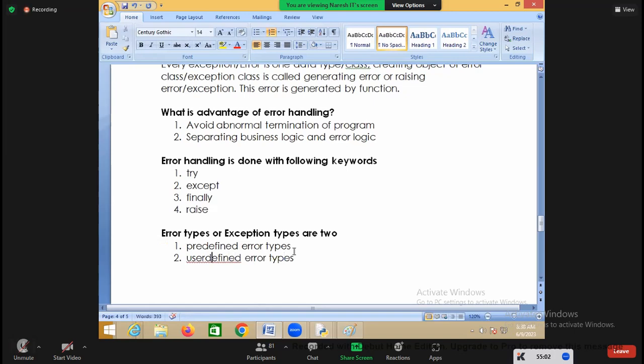So how many error types are there here? Two are there. One is predefined error types, and the second one is user defined error types.